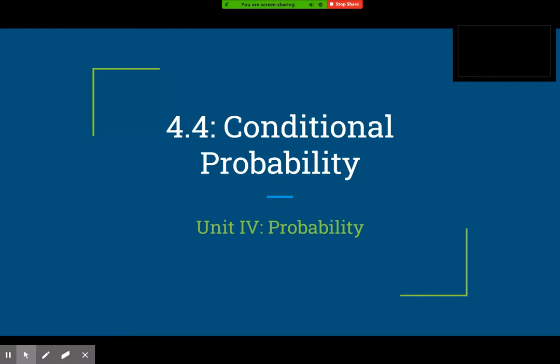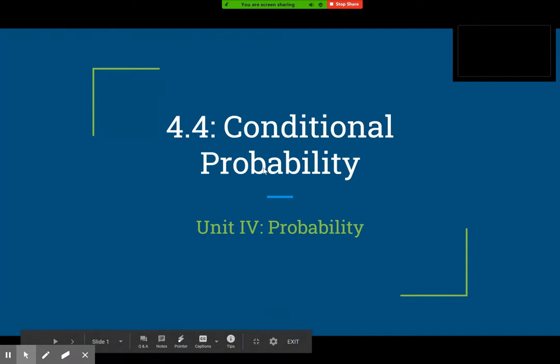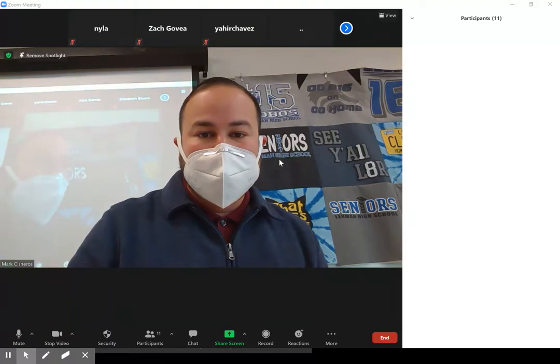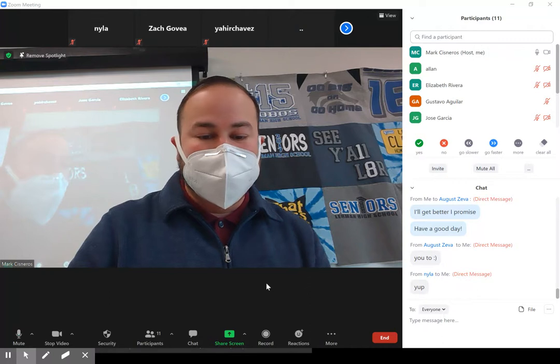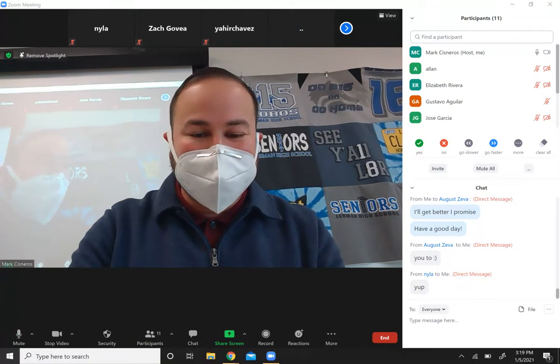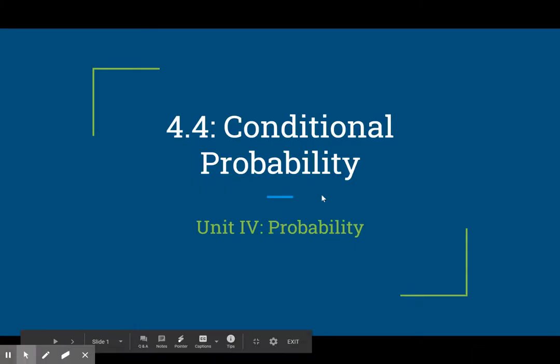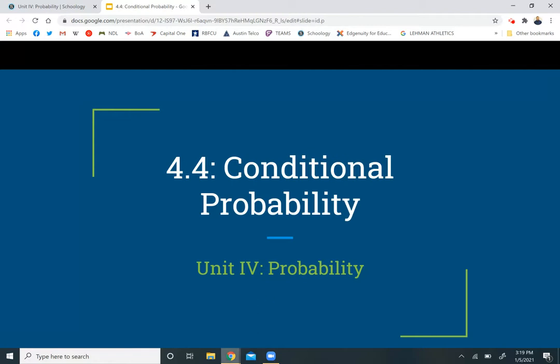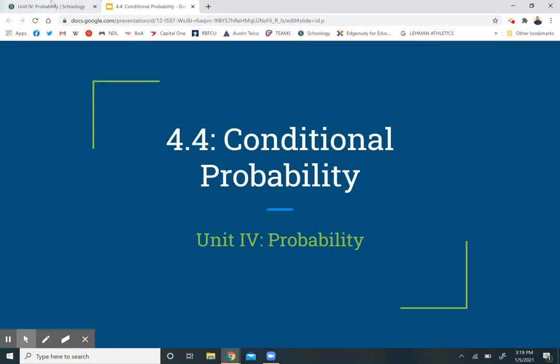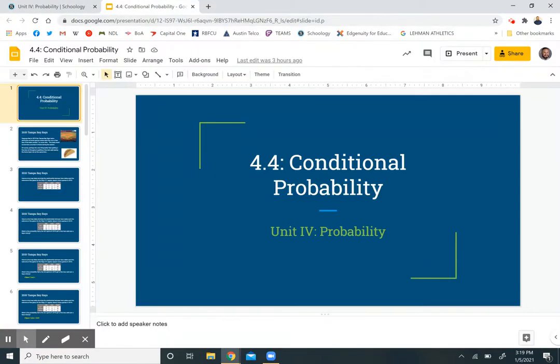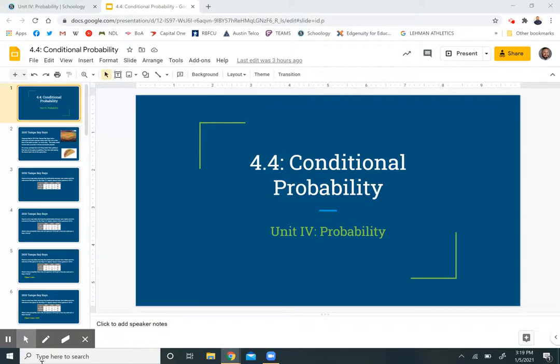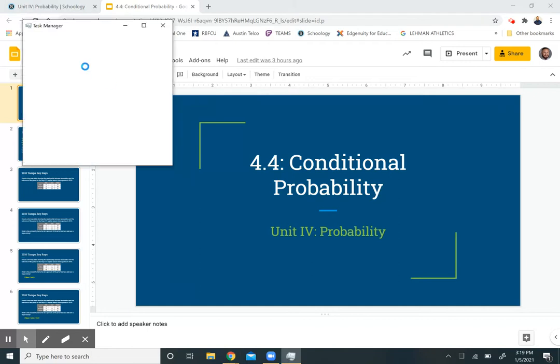It looks like I'm frozen on screen, but at least it seems to be working somewhat. Oh, now it's not. It's my computer. It's not the internet. I don't know why my computer's just running real slow right now. I wonder if I just have too many things running. Let me see.